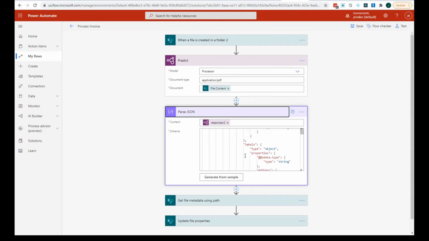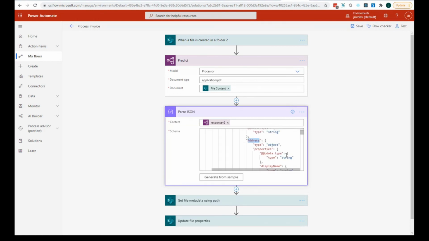This is not really part of the flow, but you could see it identified the address, and you could see that one of the fields has a value for the address, a display name for the address, a confidence score for the address. So in theory, you could take that confidence score and say, if it's less than 70%, email so-and-so to verify that this invoice is correct.